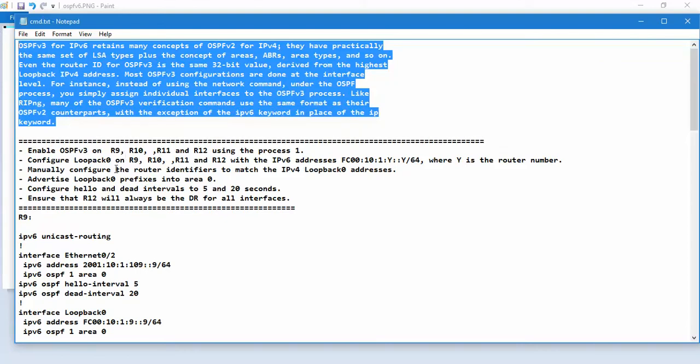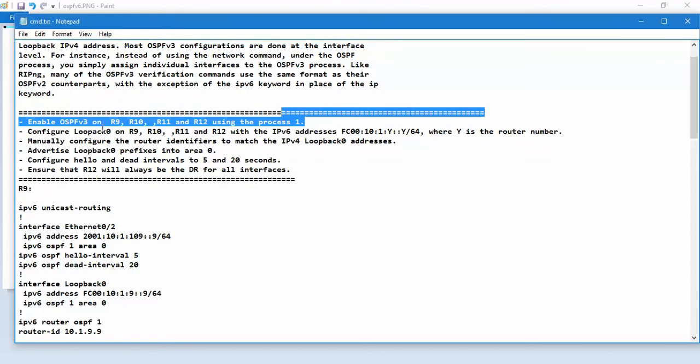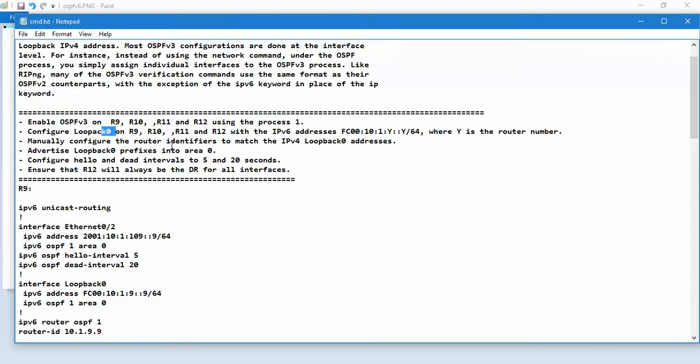هنا في التاسك بيقول enable version 3 on R9, 10, 11, 12 using the process 1. Configure the loopback 0 on 9, 10, 11, 12 with the IPv6 address FC00:10:Y:Y, where Y is the router number. Manually configure the router identifier to match the IPv4 loopback 0 addresses.